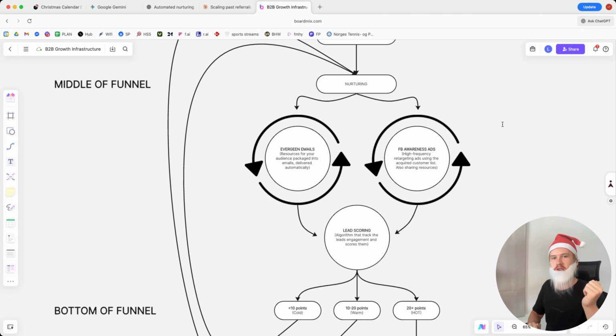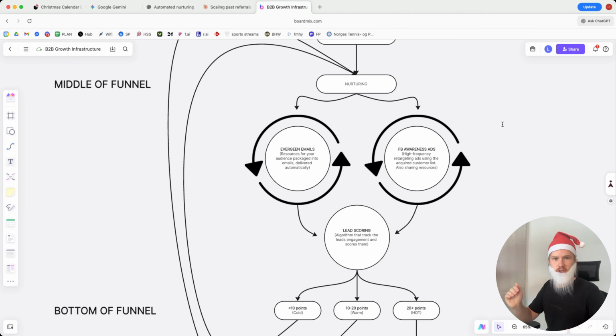So we set up 20 different emails or more that we then schedule out with a set frequency. So let's use 20 as an example, over then 20 weeks, so that the leads receive one email per week, and then it loops. So in week 21, they receive email number one again. And the reason we can do so is because people don't remember the emails they got 5 months back in time. Therefore, we can make all of this infrastructure, we can set up these automated flows, and then you never have to touch it again. That's what you want to do here.